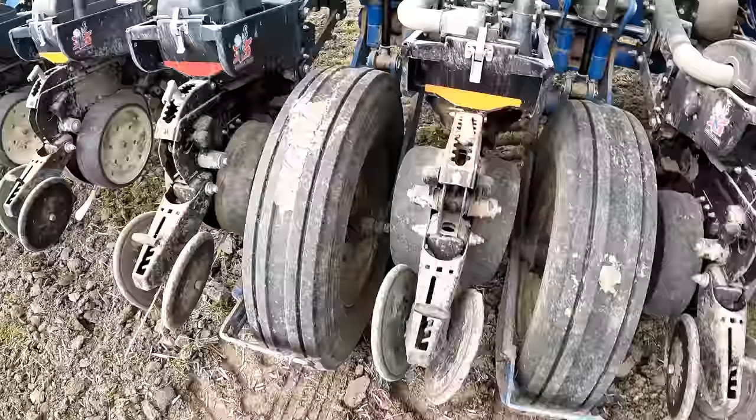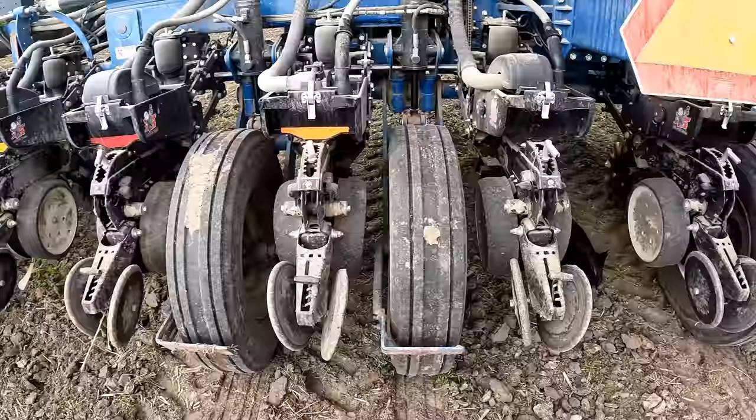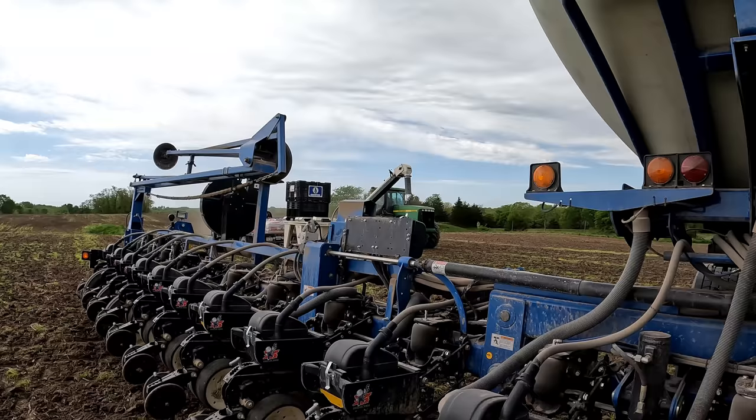A year or two ago, I had one of these row units slip off the side of the rock and the whole thing torqued. But here's where my day was about to go no bueno. I'm real close to losing that pin. Real close. Here, call Andrew, have him come up here and look at this with me for a second.